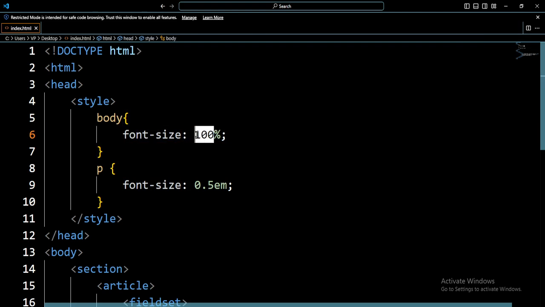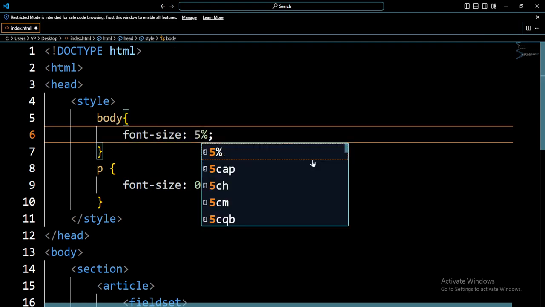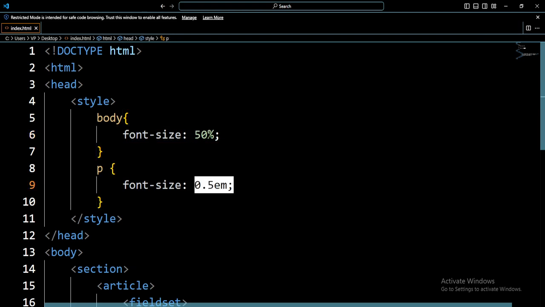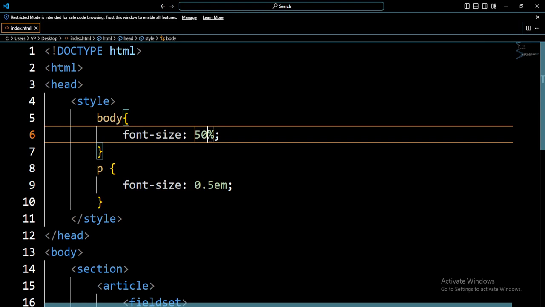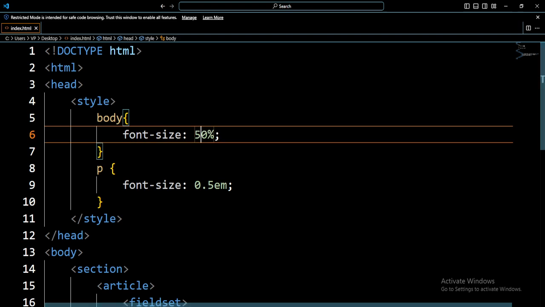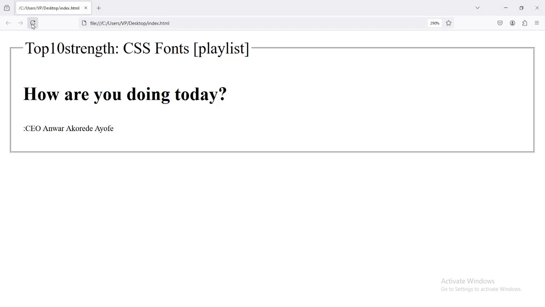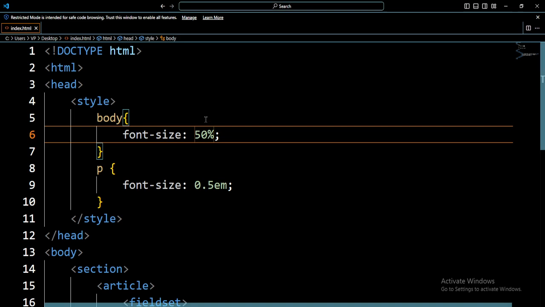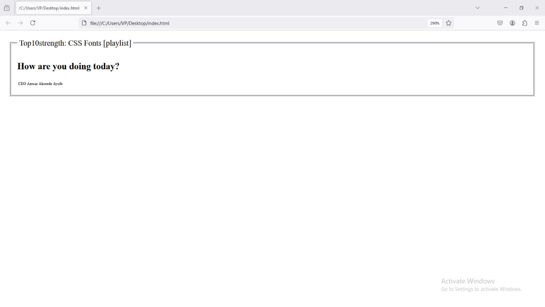But the funniest part is that when you use 50% here, definitely this thing is also going to take 50%. It's going to take what? It's going to take 50% out of this. So I'm going to show you how this works now. Let's reload. Can you see when I reload, everything in my document is controlled? So you should be aware of that. You can try this thing so you can understand what I'm trying to do right here. If you try it, you are going to get the main points.